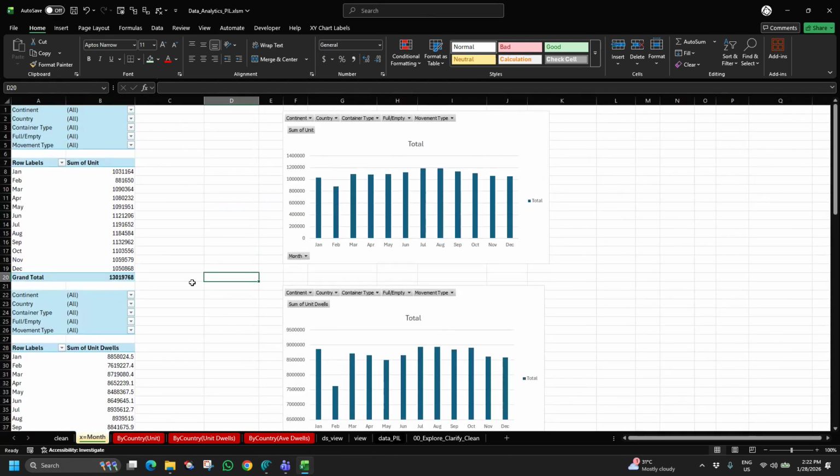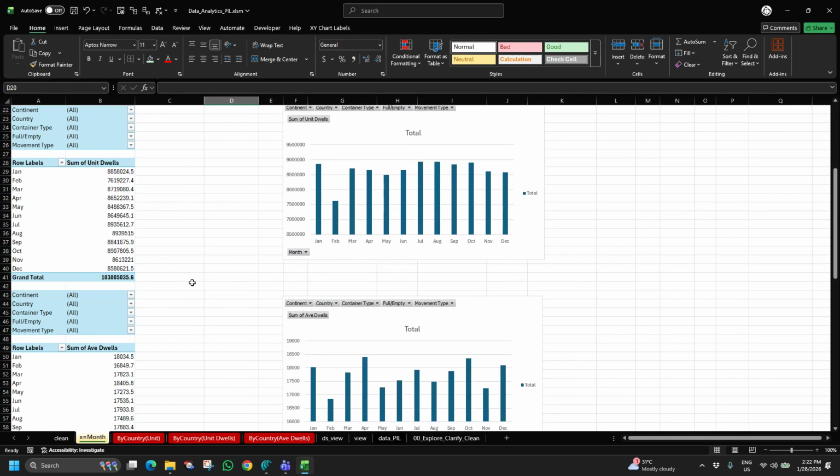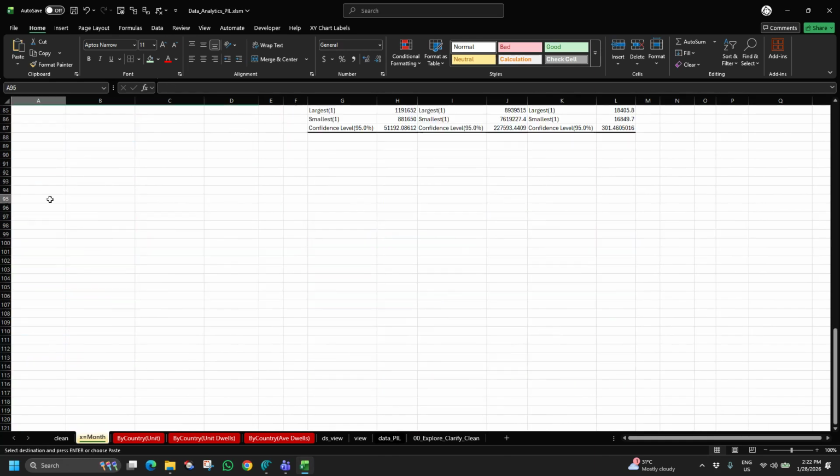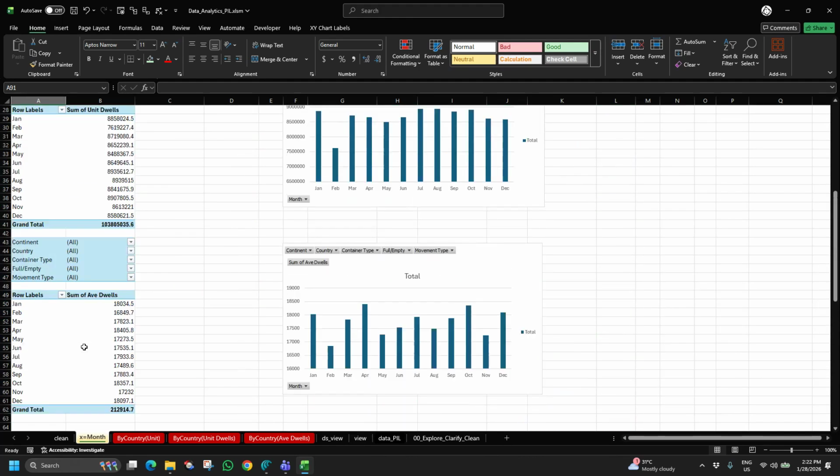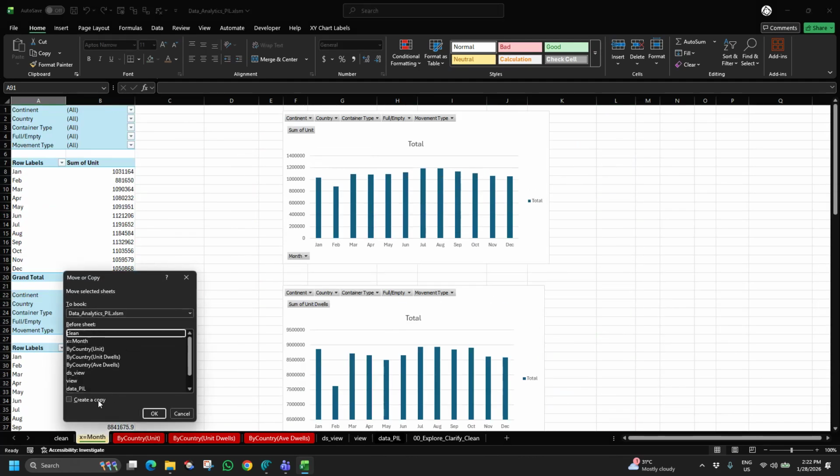We could also try to normalize it and put them on the same scale. This is the data, right? Let's do some normalization. I'm gonna copy this. Create a copy here.